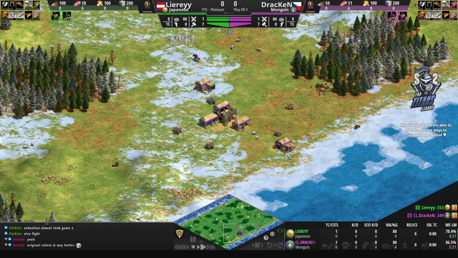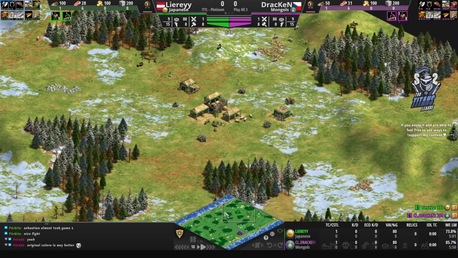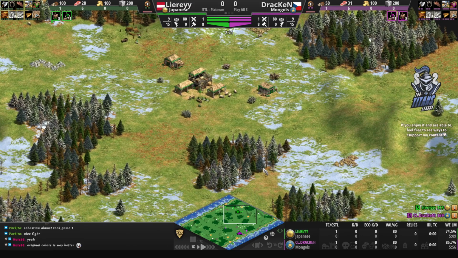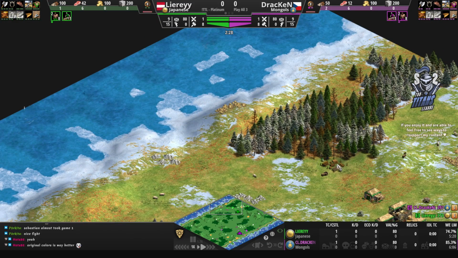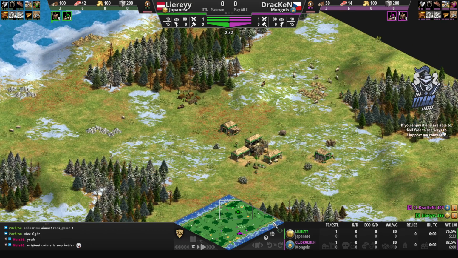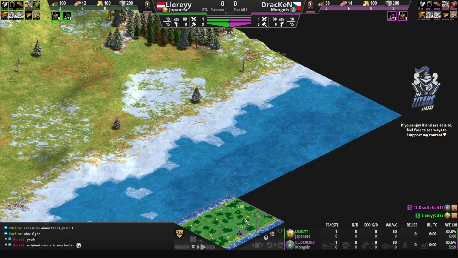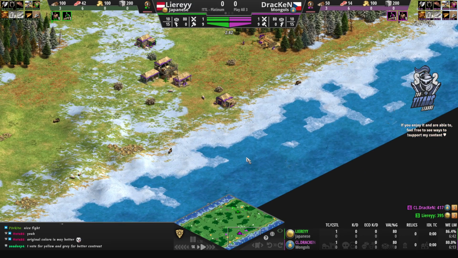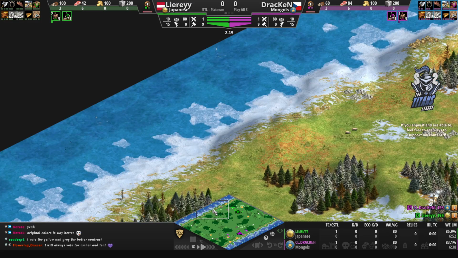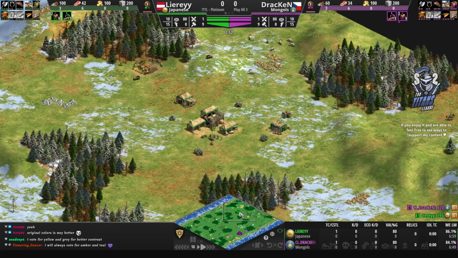We're going to see that Liereyy is playing with Japanese and DracKeN is playing with Mongols. Starting with a green player up in the north, Liereyy actually does spawn in between both these rivers, closer to one of the rivers though, the one towards the northwest instead. And he's going to be farther away from the one towards the southeast. But compared to DracKeN, for instance, who has basically the entire river over here on his back and doesn't really have much of a chance to go for the northwest one, it's going to be interesting to see for sure.